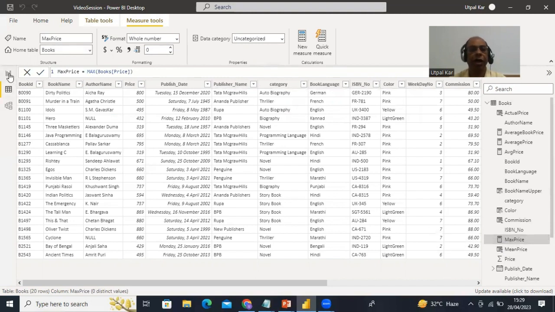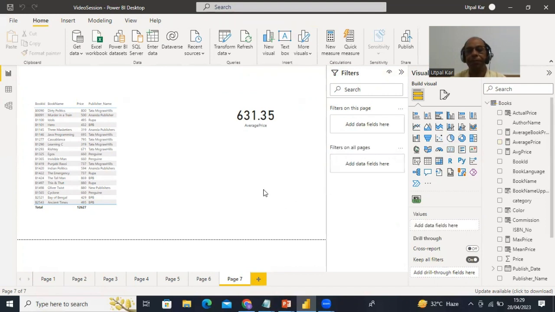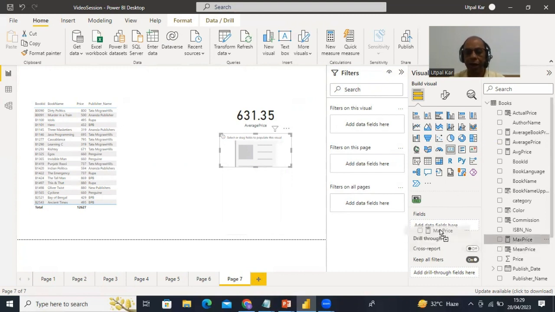Again, I can create another card. I'm choosing this one, so another card is there. I can reduce the size, and this time I choose the maximum price here.